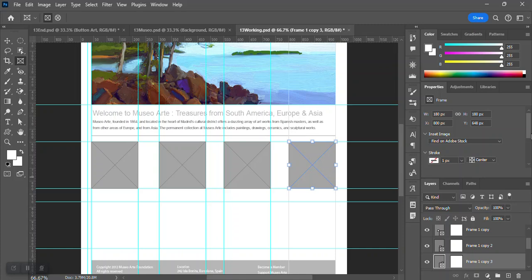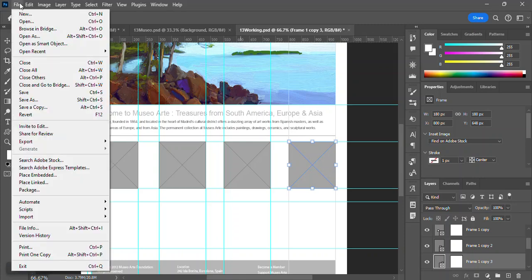So that's kind of cool. So now that we have worked extensively in a previous chapter on working with layers and stuff in layer basics, we know that we can drag and drop images. We know that we can do file and place embedded and place linked.